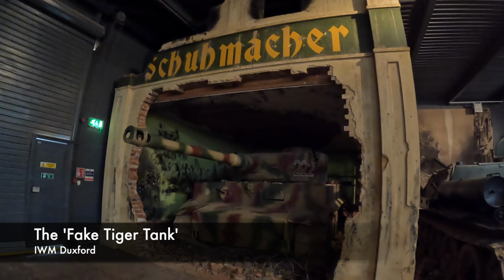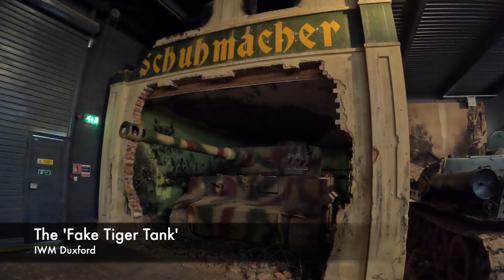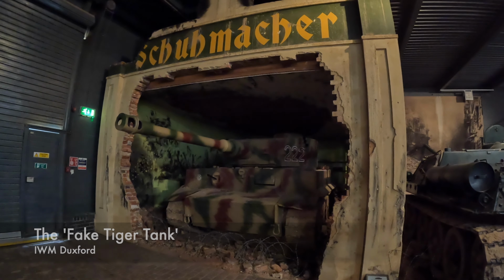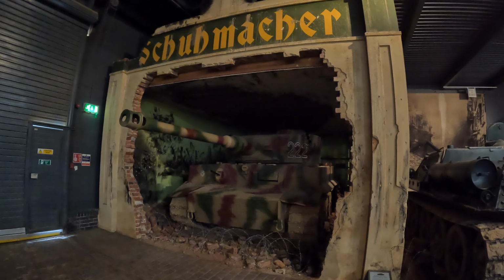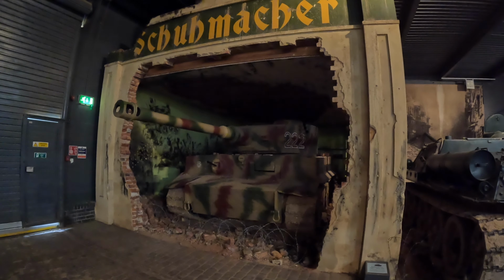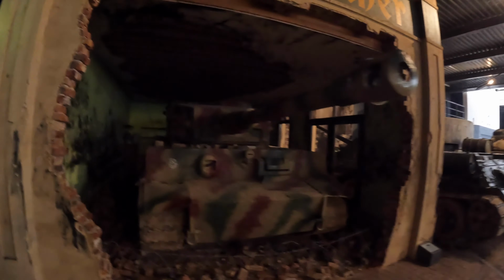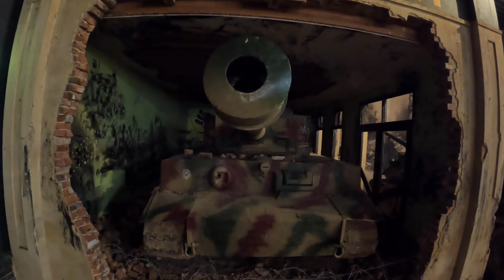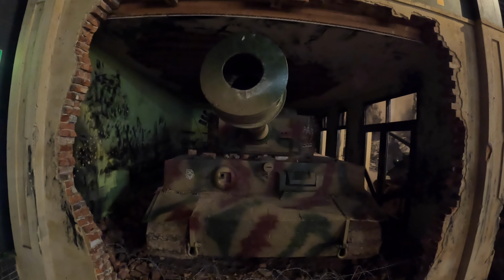But nestled in the corner of the Imperial War Museum in Duxford sits a Tiger tank that is actually a T-34, a tank considered an enemy of the Tiger. It was used in the film Saving Private Ryan, and at the time there were no running Tigers available in the world. Despite being just a prop, it's a fascinating one, as it shows as if the Tiger has perched itself inside a shoemaker's business, waiting to ambush another vehicle. But looking closely at the tank, you can see that it is not a real Tiger, and there's a few giveaways that show it. The Zimmermann paste, for example, looks as if it's been poorly put on, and this would have helped defend the vehicle against sticky bombs.